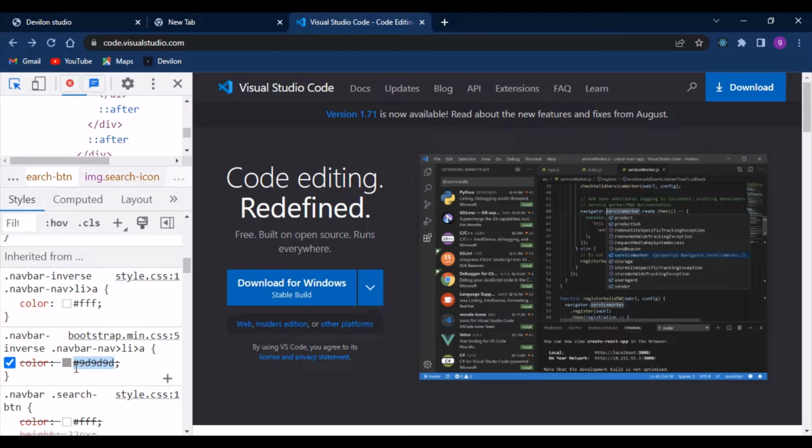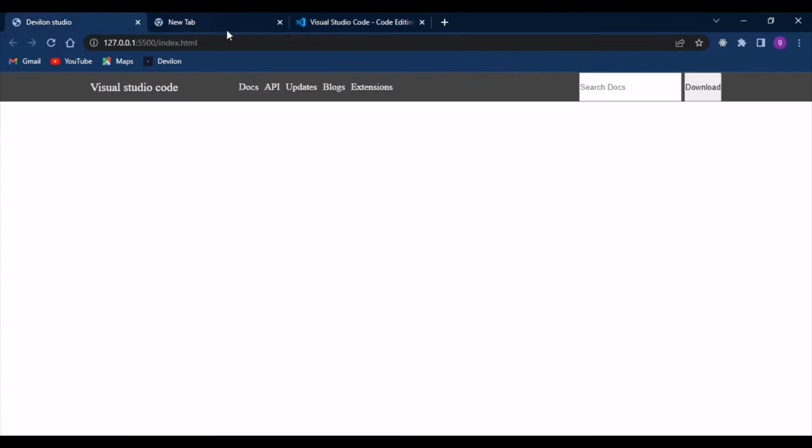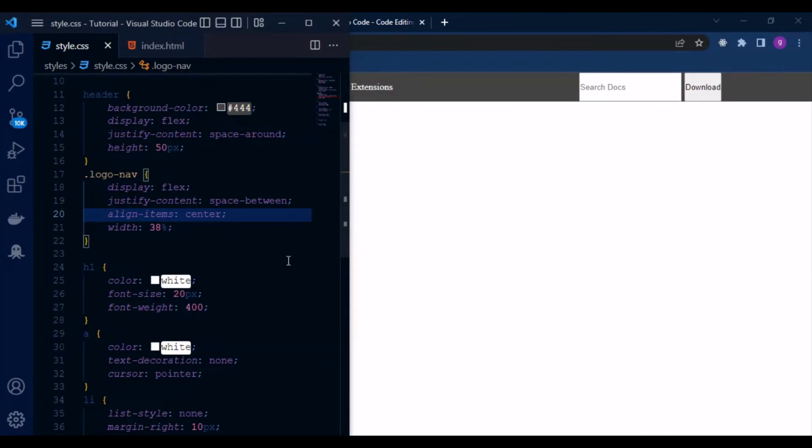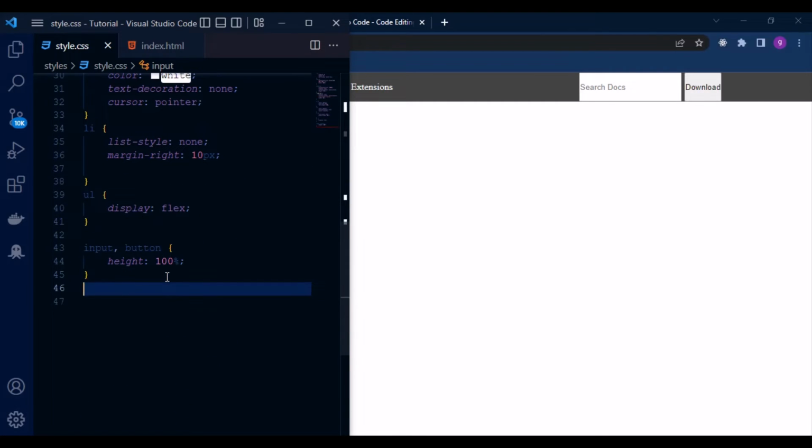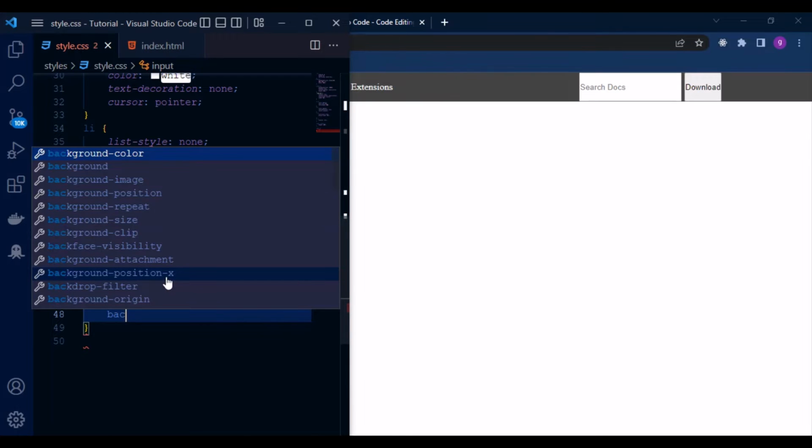So let's go back here for the input. Select your input tag, because this styling is unique to the input tag. Background color, let's see what we have.